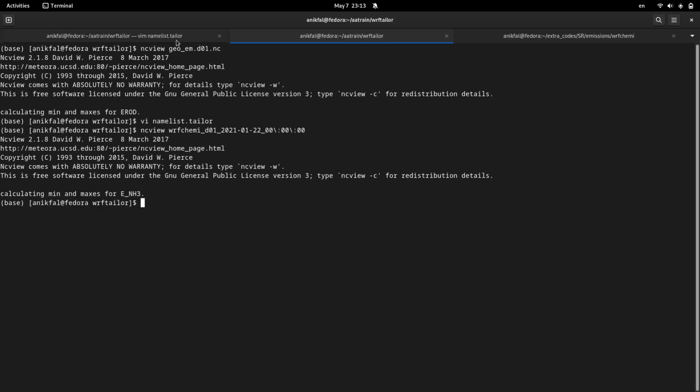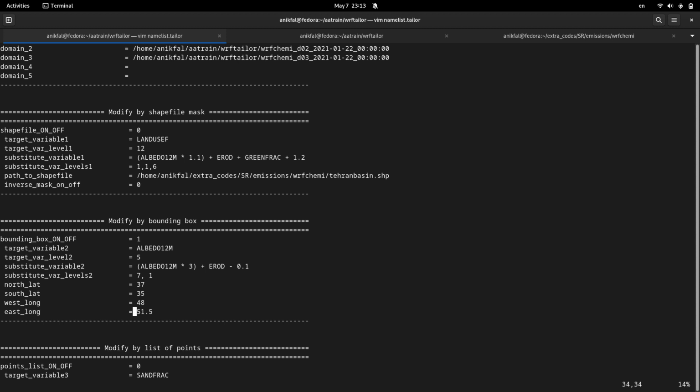So I go to bounding box section and I put ENH3, but this time I just want to put a constant, so I can do it like this: ENH3 multiplied by 0 plus number, let's say 100.